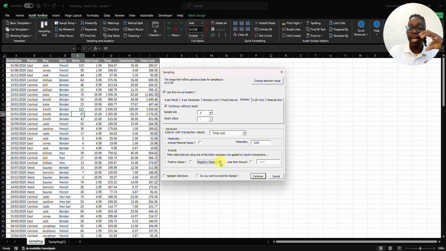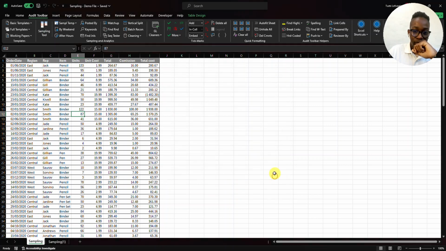So that is how we would run the materiality item.